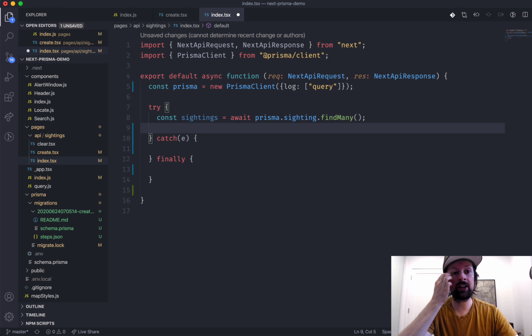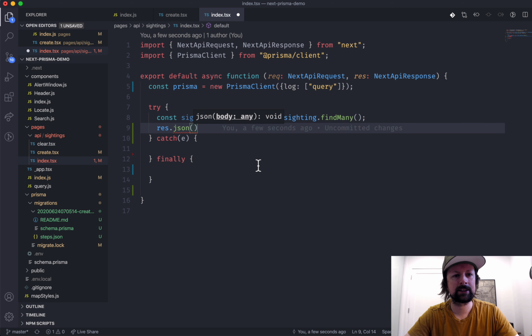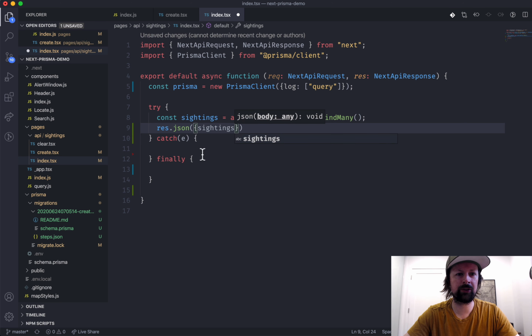And once we have these, that's what we can respond with as our JSON response. So response.json, and I'm just trying to remember how I want this to arrive to the client. We will do it like sightings. We'll send it down like this.